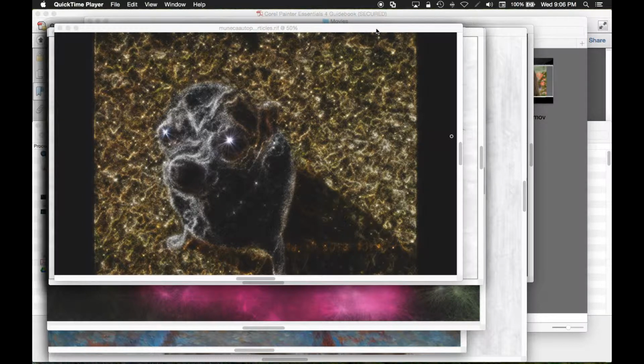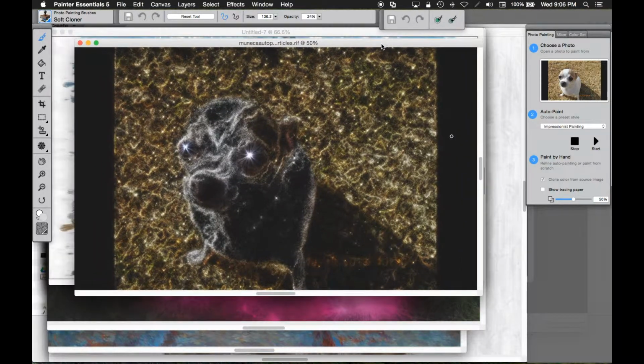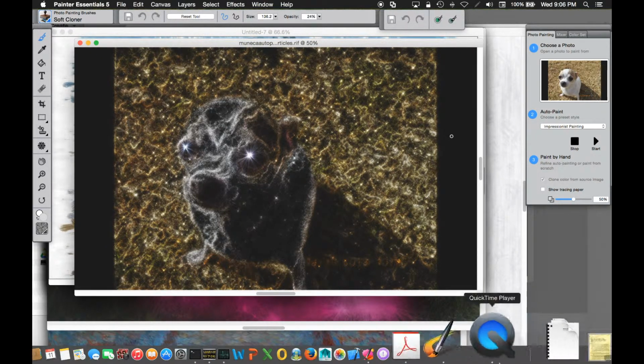For example, this image I did exactly the same way as I just showed. You know, picking the image over here, and then picking the brush over here, and then painting over with the pen. And it takes quite a while because you have to keep going over and over the same areas to get all that background in. And the thing with the full version is it'll do it automatically. I'll show you really quick in the full version of Painter.